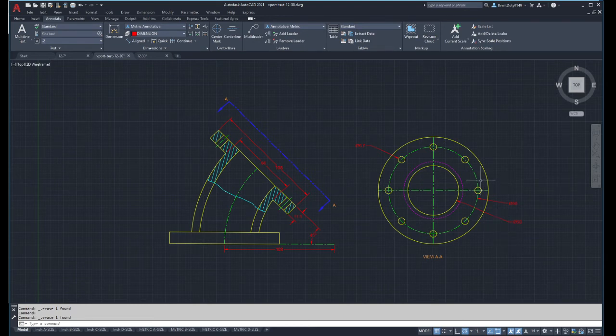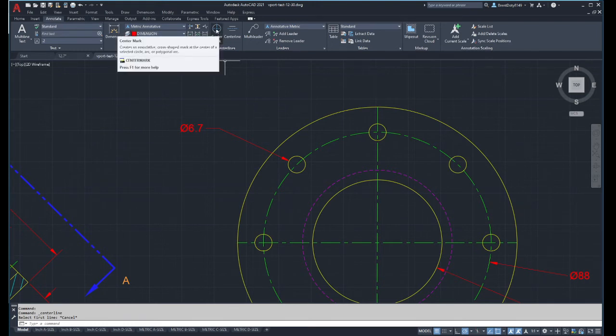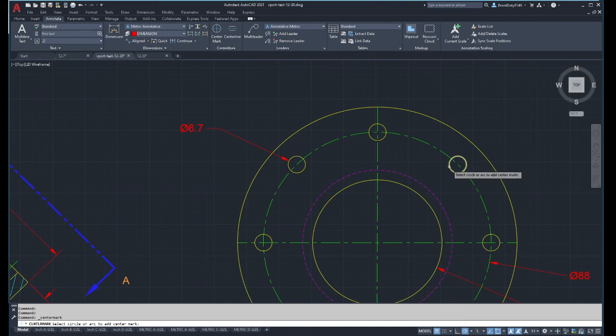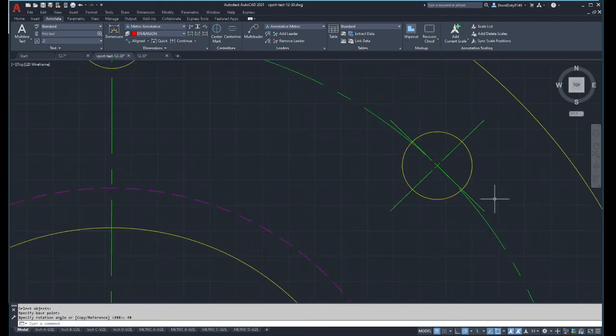Okay. Now, like I said, the only other thing would be putting some center lines on here. I don't think you can use this guy. Yeah, he doesn't like that. He likes to have straight lines. So, I mean, you could try to put a center mark on here, but it looks goofy. If you pick on this and then you pick on this, right? Well, the only problem is it needs to be rotated. So then you'd have to rotate it. Let's see. What is that? 45? Like so. Well, then it looks weird.